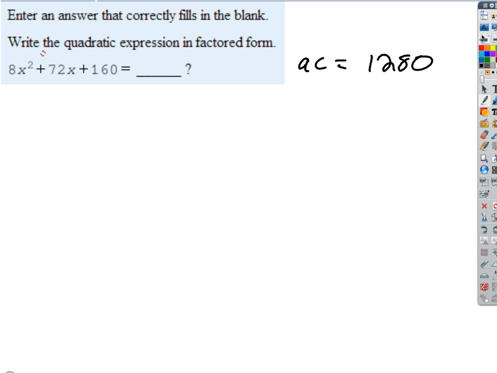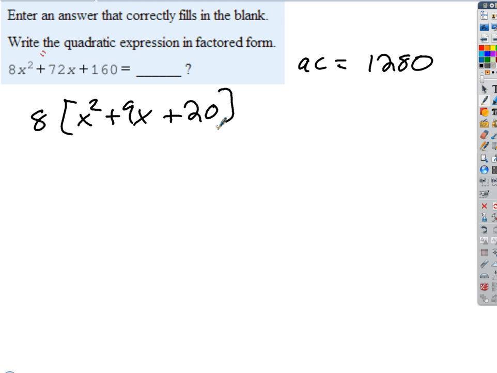Okay, what's a much better way to handle this one? Yes. Okay, you always want to start, and this is why. Look how easy this problem is if you don't forget the first step, which is always to try to factor out a greatest common factor. 8 goes into everything there, right? So I could rewrite this. If I pull an 8 out, look what I'm left with: x squared plus 9x plus 20. That's easy, right? That's the easy kind.